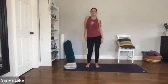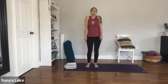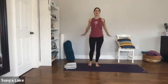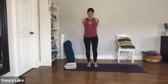And I'm just going to wiggle the hips from side to side and bring the shoulders up to the ears. A roll of the shoulders, a lift of the arms. If your arms don't naturally come up all this far without the ribs helping, you can always bend at the elbows. Come down in cactus arms. Bring them all the way behind. Clasp the hands. And come into your standing position.